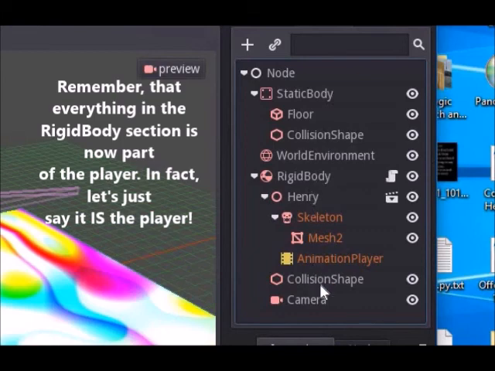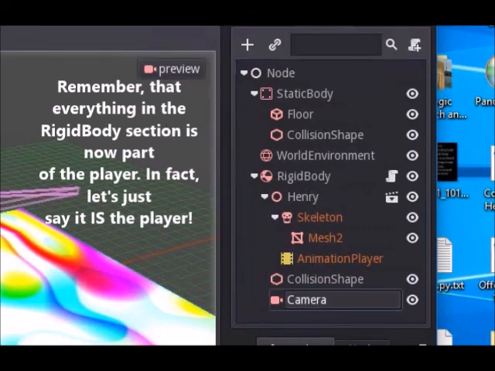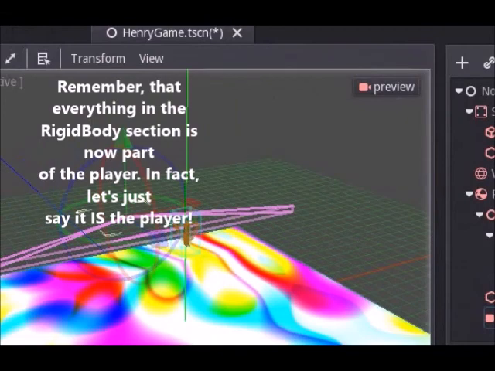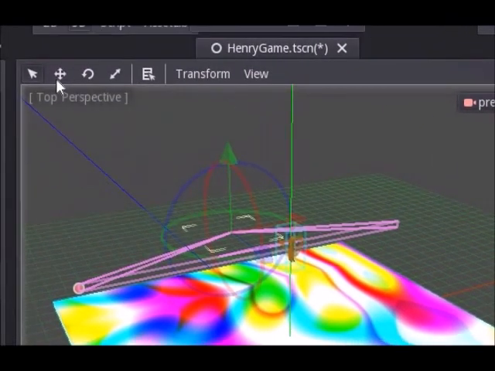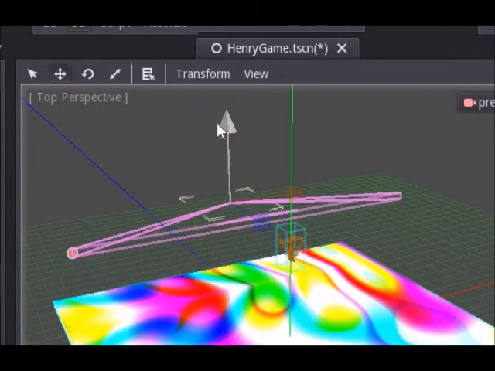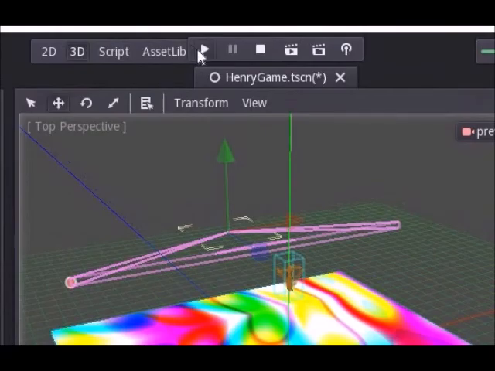After that, you click on camera, go to the left, click on this arrow, and click on this green button and move it up a little bit. You kind of have to adjust it to your liking, but the main thing is we're trying to have it behind the player and make it so that we can see the player as well. So adjust it to where you want it, and then we're going to click on play.